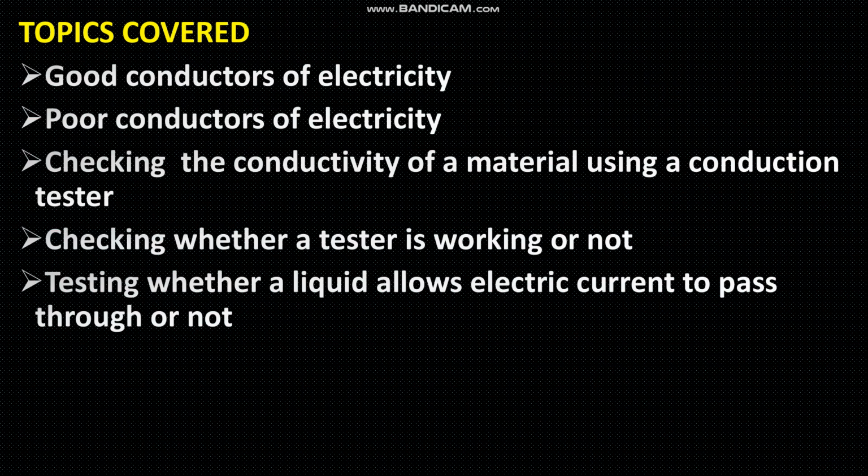So, let us revise what we have learned today. We have learned what good conductors of electricity are and their examples. Then, poor conductors of electricity and examples. Then, how to check the conductivity of a material using a conduction tester. Then, how to check whether a tester is working or not. Then we also learned testing whether a liquid allows electric current to pass through or not.